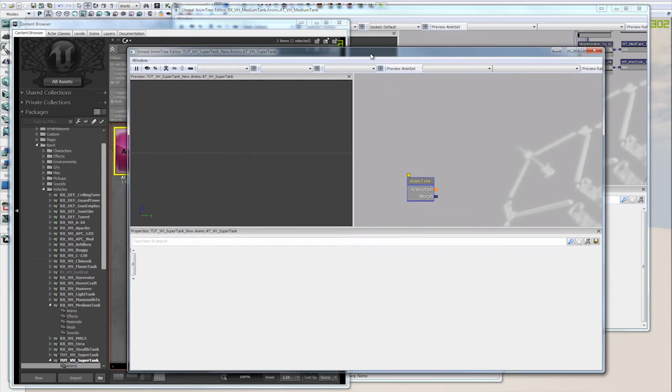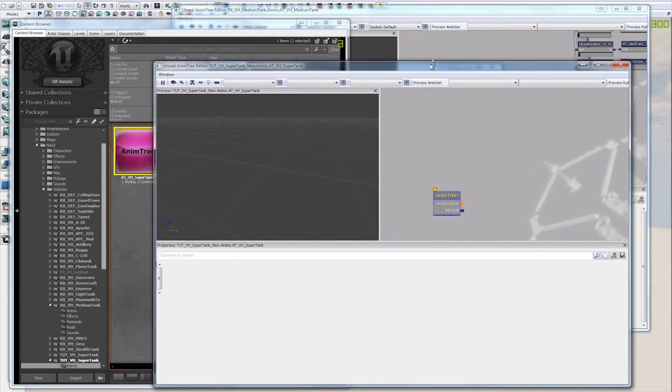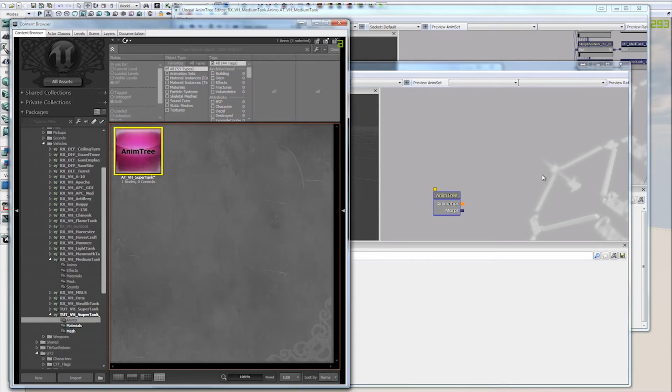We have this new window open, and it's completely blank and empty. First we need to load up the skeletal mesh so that the animation tree knows which geometry to apply all of this stuff to.